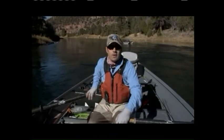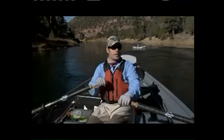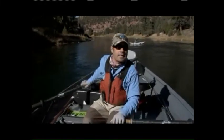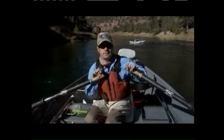Whether you're a beginner or an expert, everyone gets rusty or everyone needs to learn. So spending a little time on the lawn or in a pool, if you have access to a pool, anything like that is just a huge benefit. A pond on a golf course, for instance, is a popular spot to practice your cast before you come.